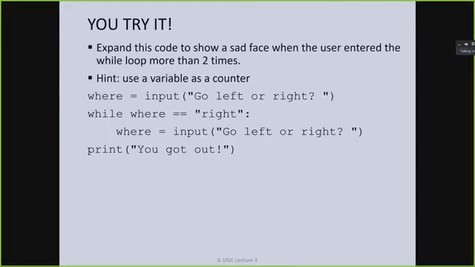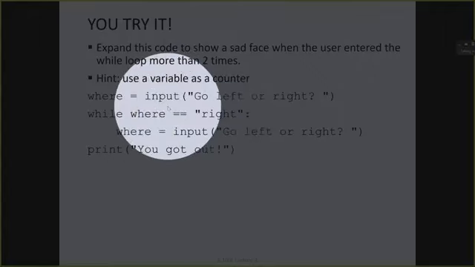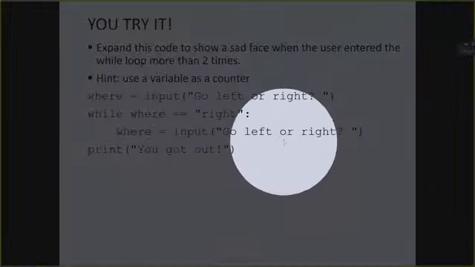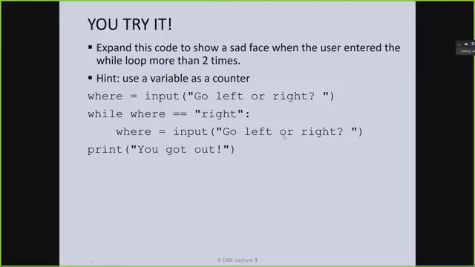OK, so now that we've seen a loop with a little bit of numerical computation inside it, so we were changing the value of n inside our loop, let's have you work on this little program. It's an extension of the Lost Woods. This is exactly the same program that I just ran a few slides ago. But what I want you to add is an extra printout. So when the user says write more than 2 times, the next time you ask them whether they go left or right, I'd like you to print a sad face right before you ask them that question. It can be on a different line. It doesn't have to be on the same line.